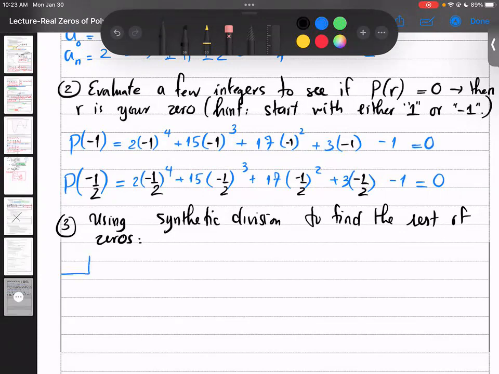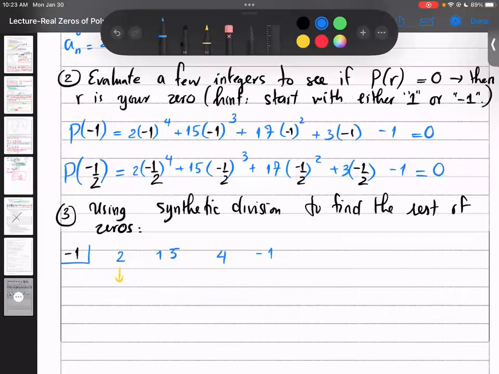Let's start with the -1. And then write out the original coefficients of the original problem, which is 2, 13, 4, -1. 15, or no, 15, thank you, 15. My note is wrong then. Thank you. Bring down the 2, -2, 13, -13, -9. Something wrong? Did I miss something? 15, 17. Oh, sorry. 15, sorry, I looked at the wrong one in my note. 2, sorry about that. 2, 15, 17, and then 3. Sorry about that. I looked at the wrong one in the note.